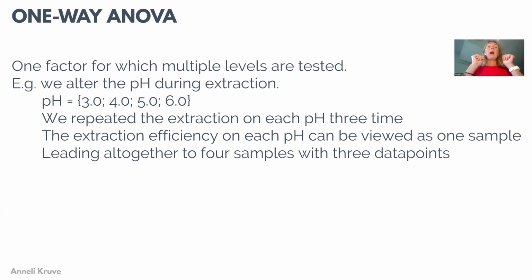So 4 levels. And if we would be doing multiple comparisons with t-test, which is not the suggested way to go, then we would need to compare the extraction results obtained at pH 3 with results from 4, 5, and 6. And results at 4, we would need to additionally compare with 5 and 6, and results at 5 also with 6, ending up with 6 comparisons. But in analysis of variance, we can first ask a slightly different question. We can ask if there are any effects, and then start looking at specific levels and which of them are causing the effects to the extraction.